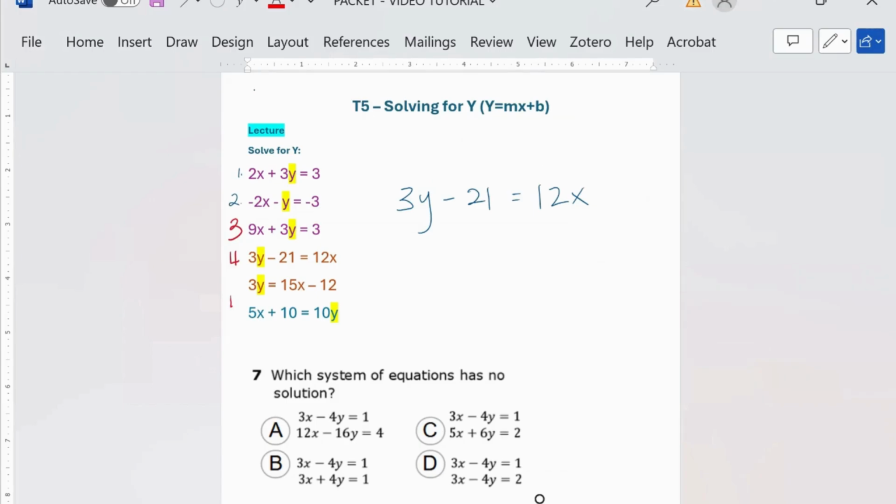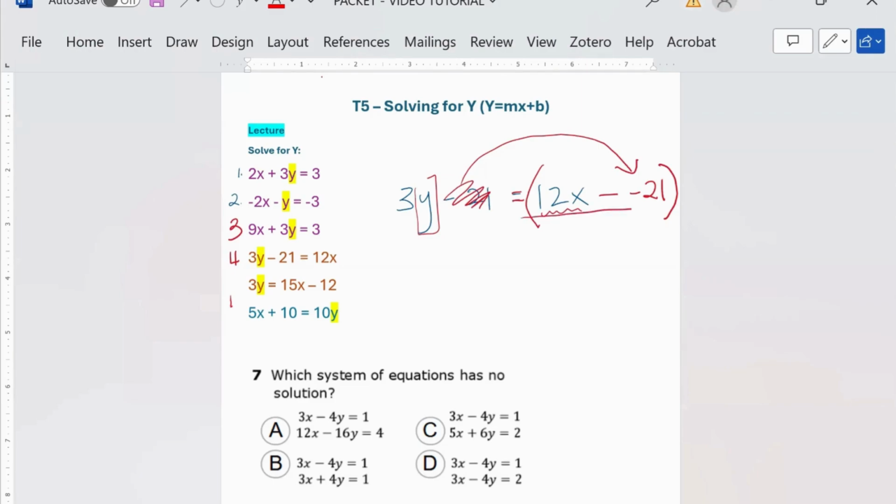So what I'm going to do is, I saw an equal sign here. I'm going to put parentheses and minus after this term here. So this term is 12x. Earlier, it's a constant, it's a number. But right now, it's 12x. So what I'm going to do here is to isolate y, to leave the y alone. I need to move this first to the right side. So negative 21, I'm going to copy here negative 21. Close parentheses. So that's gone.